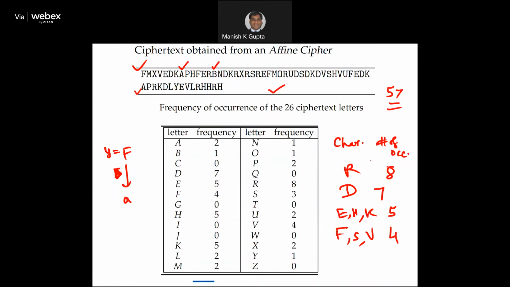So when Y was F, we found the key. Basically we look at the first letter here, which is F. So Y is F. So we found X is 0, which is A, right? So the first letter we decoded correctly because now we know the function, 3 comma 5, right? That is our key. So we can go to the next one, M. If Y is M, I can tell what is X. So keep on doing this for the whole thing, because we have found one key which is working correctly.